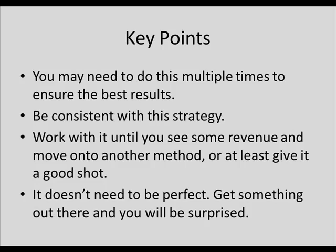You will actually be surprised what happens if you get something out there, or get a couple things out there, and rinse and repeat this method over and over, especially if it's working for you and you're seeing money. Let's say you've got a couple sites out there, you've seen $50, $100, $200. Well, keep doing this method. Get a lot more of these types of websites out there, and keep moving forward with it. So that would be my biggest takeaway here: really focus on getting something out there, and you will be really surprised at what happens. It's all about taking action, especially when you're in need of rapid cash.